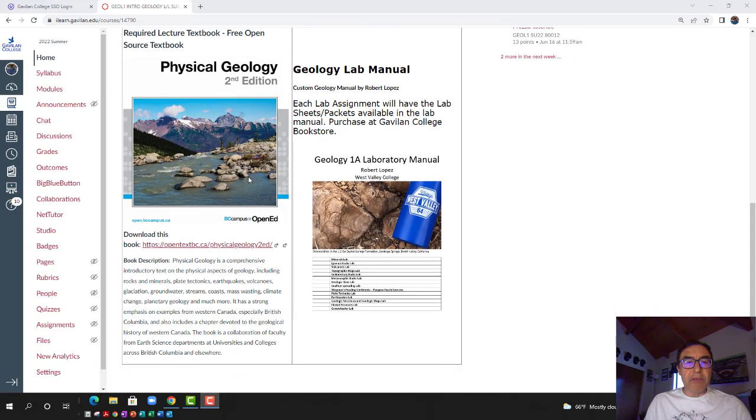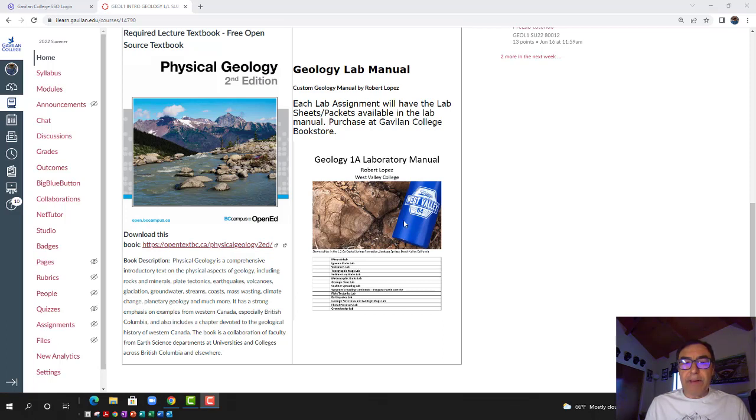For the books we'll be using in this class, we have a free open educational resource textbook, Physical Geology. You can download it here, either the PDF or the iBooks. I usually do the iBooks. I can read it on my phone, my iPad, or my computer. That's a free textbook for the lecture parts, and we'll be doing the chapter readings out of this textbook, and there'll be Canvas quizzes based on those readings.